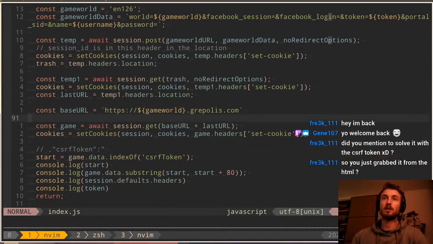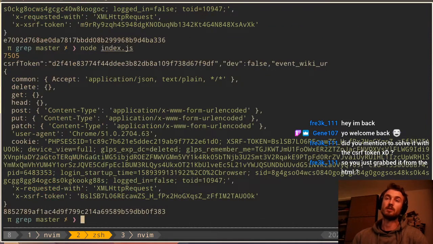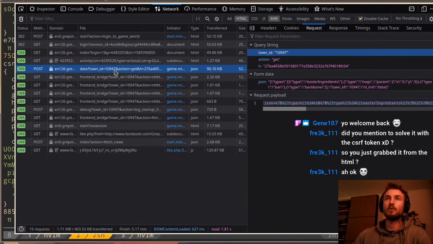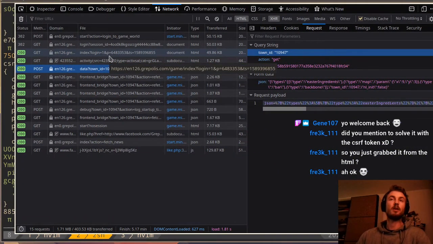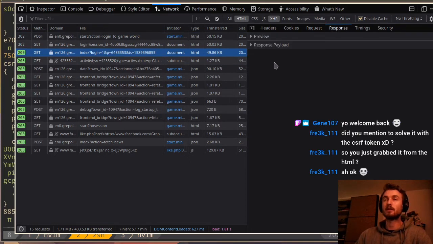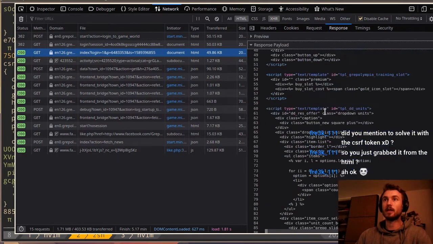And now I actually need to parse another token, which is the last one I need to parse. And yeah, this is the token we're actually logged into the game world. So this request here, the last one we did, and this is the last one. So we get some response payload like HTML stuff.